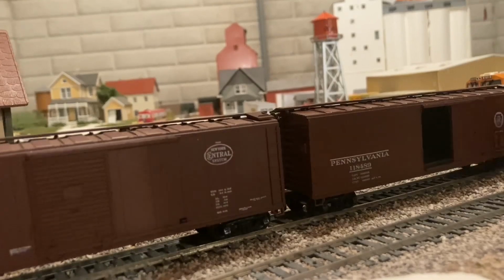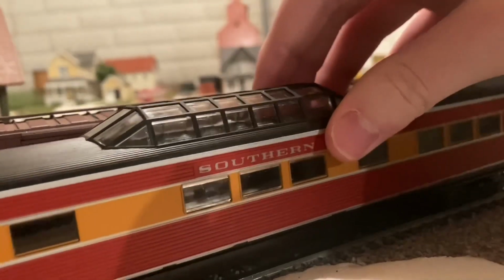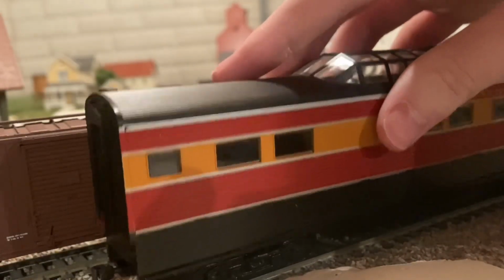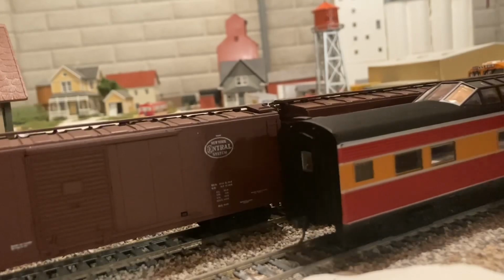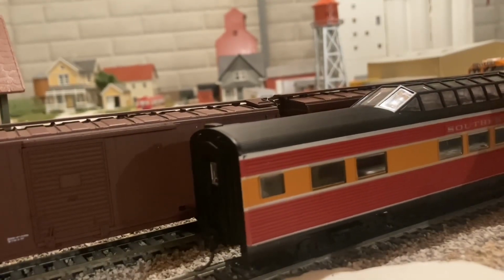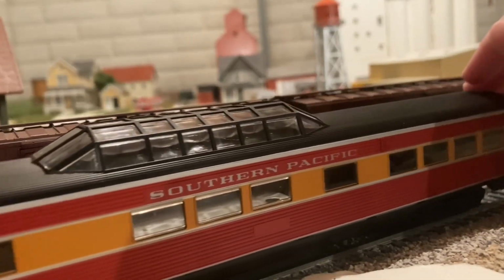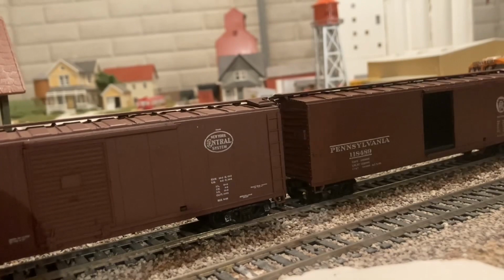As for the passenger cars, I kind of have the same thing to say. This Daylight coach, or I guess Vista Dome, as nice as it is, I'm probably gonna have to glue that down. So I'm gonna have to do a fair amount of repair on these guys. But hey, it's nice to have a bit of a challenge sometimes, right? And at least, I'll give them this. At least the Southern Pacific Dome car does have knuckle couplers, or I guess KD couplers, you could say. So it's much better in that department, and so now I can run it with my other dome car, which is also currently being repaired.